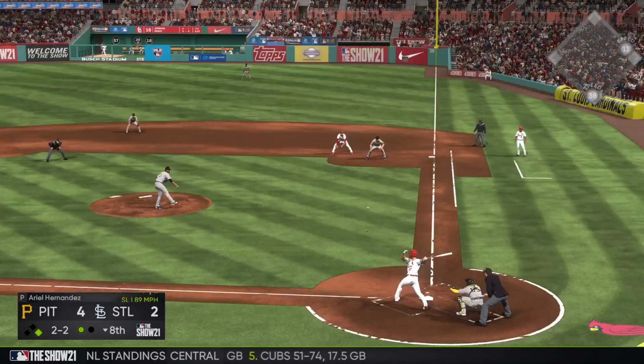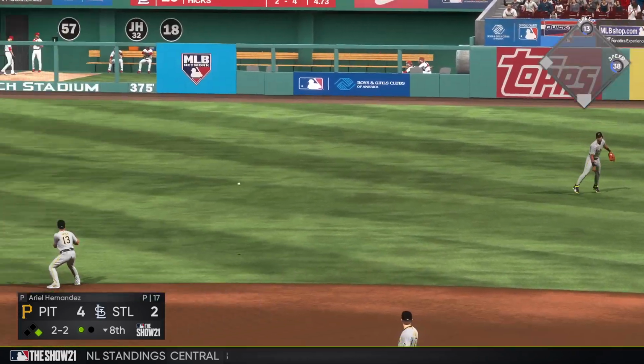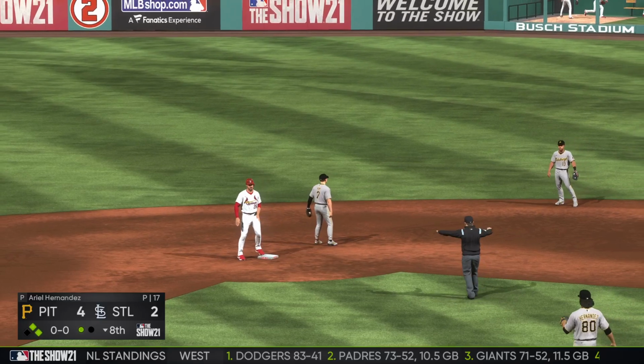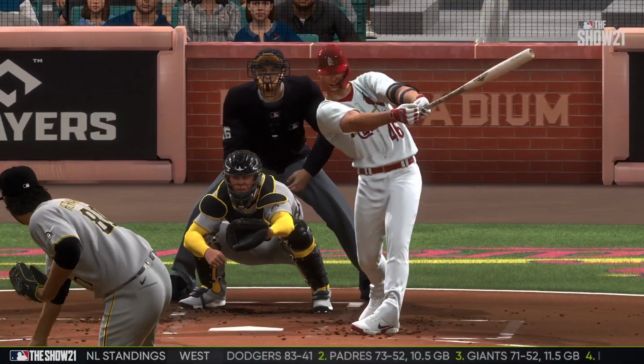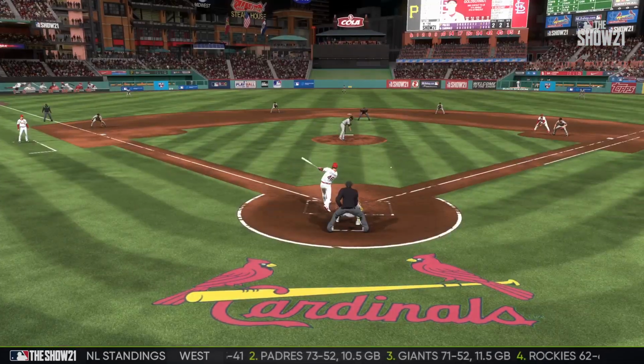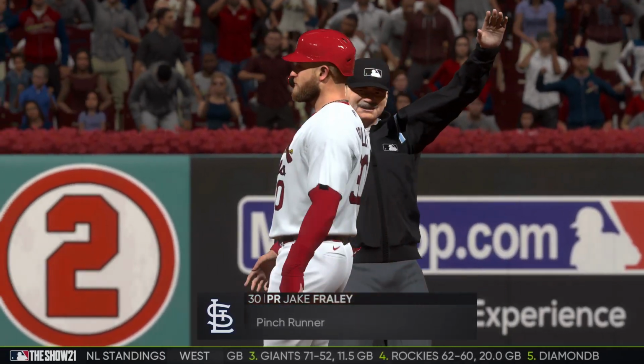The 2-2. Into right field. That's a base hit. And he is in there. And that runner will hold up at second with 2 aboard now. Well, D-Roll, there's another base hit making it first and second. They're piling up the hits on the day, but so far not many runs to show for it.